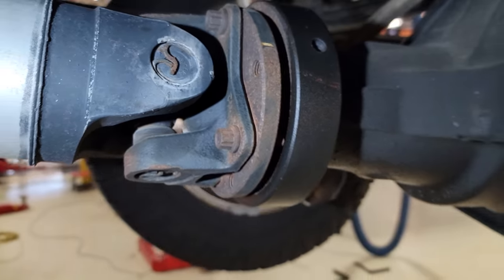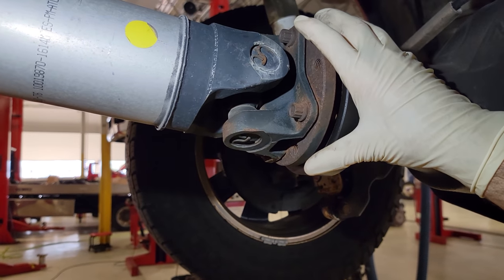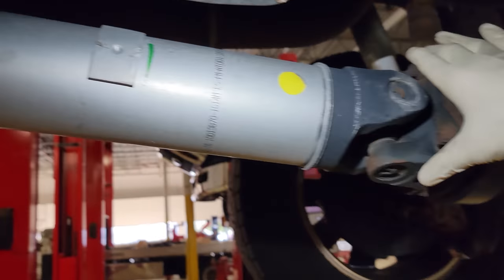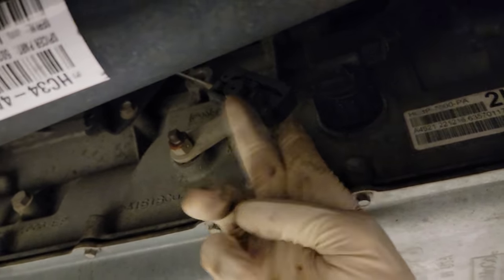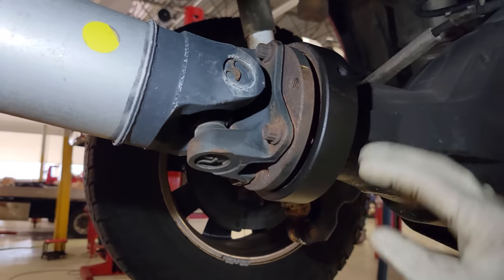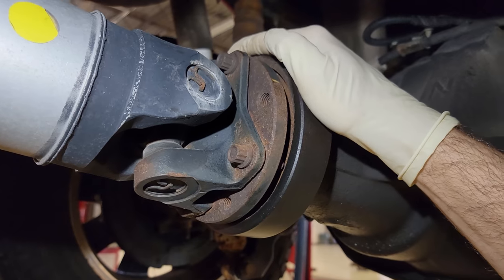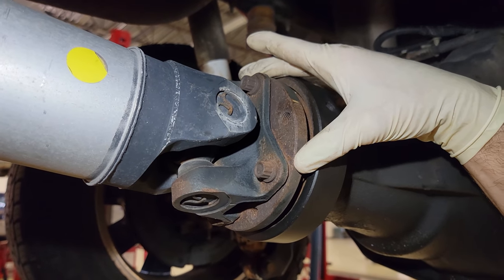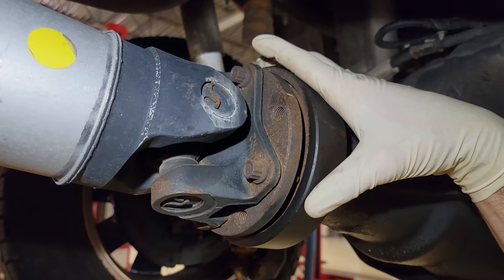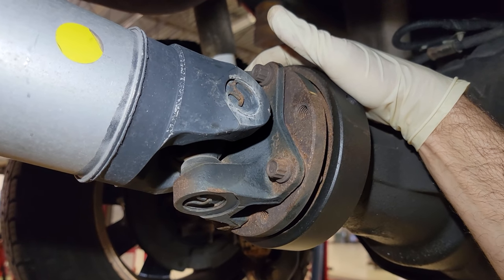This particular truck is a 2017 and it has a leak from the pinion seal. One of the first things we're going to do is get this drive shaft out. This is a one-piece aluminum drive shaft and it is going to require us to put it in neutral. We're going to take our trim tool, pop this linkage off, and go two clicks forward. Once we get the drive shaft out, we'll see the big nut holding the pinion flange on. We're going to mark that on each side — the nut, the flange, and the housing — so everything goes back on the exact same way and we do not have to do that rotational torque measurement.